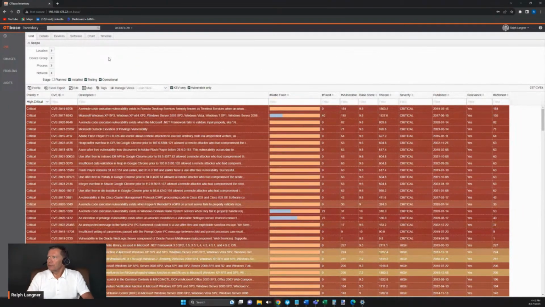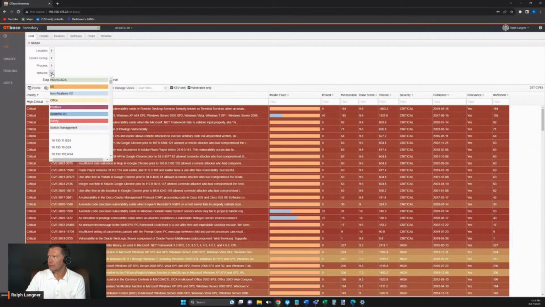So this scope selector, if you have used OTbase Inventory already, you will most likely have used the scope selector, because it allows you to limit the universe of devices or CVEs or whatever that you actually see, or systems, locations, and so on. And in the scope selector, we have added a new hierarchy level for networks. And this is what you see here.